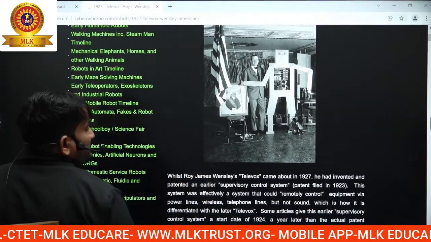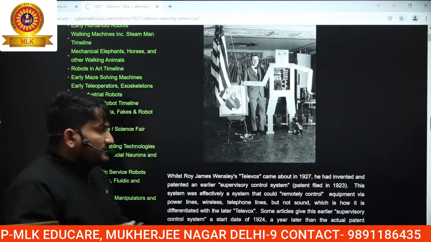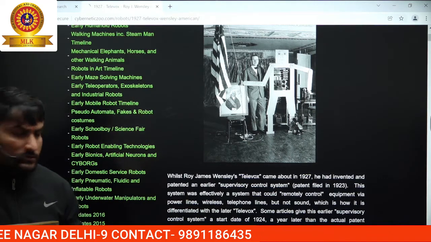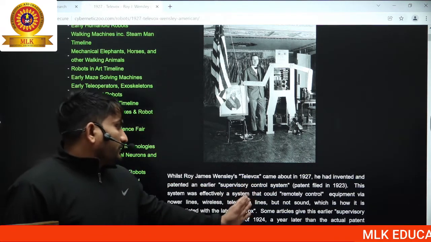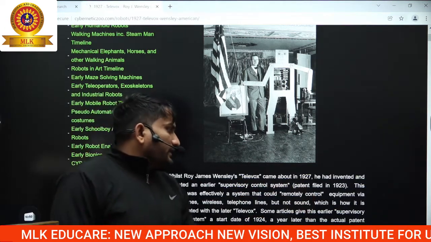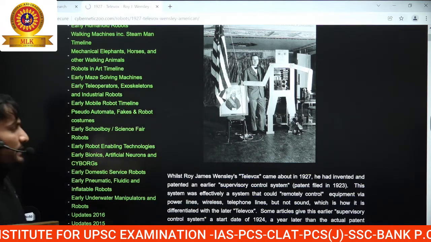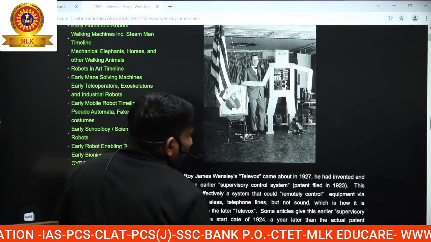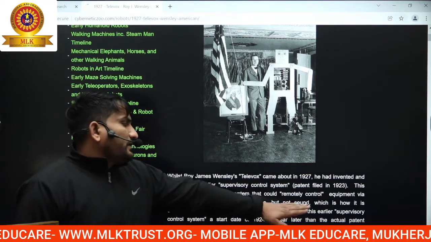Wills Roy James Wensley, Televox came about in the 1927. He had invented and patented an earlier supervisory control system, and the patent was filed in the 1923. This system was effectively a system that could remotely control equipment via power lines, wireless telephone lines, but not sound.